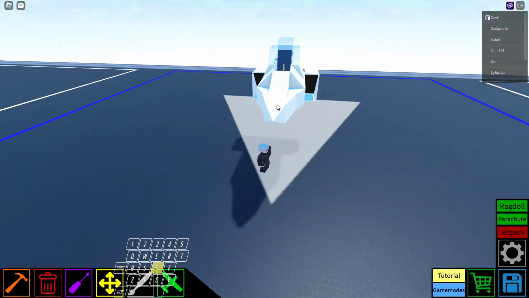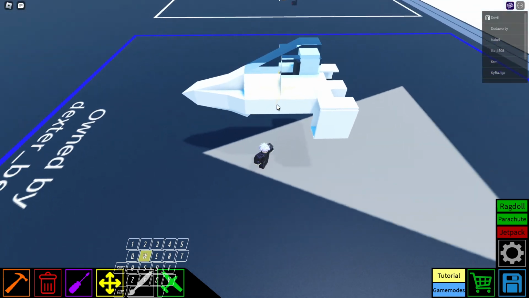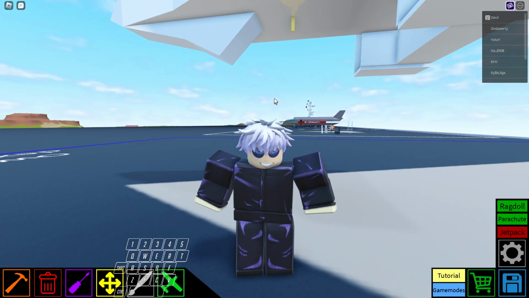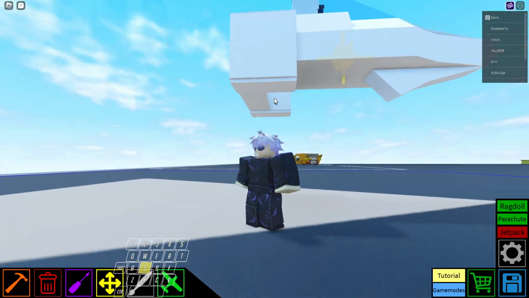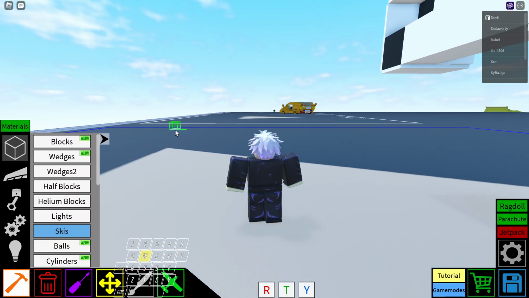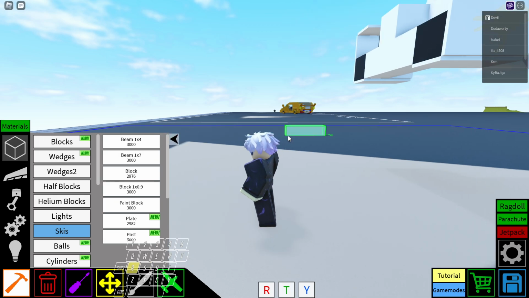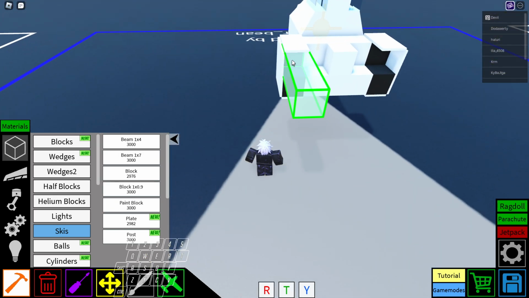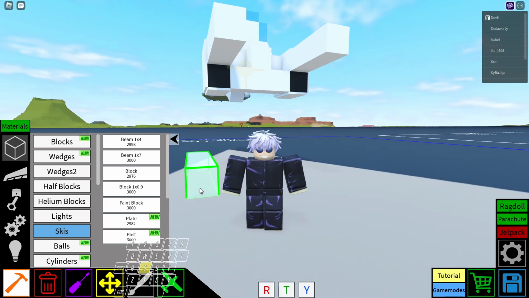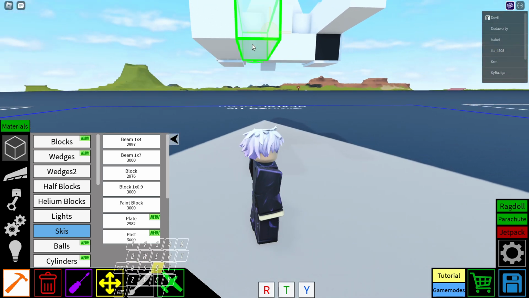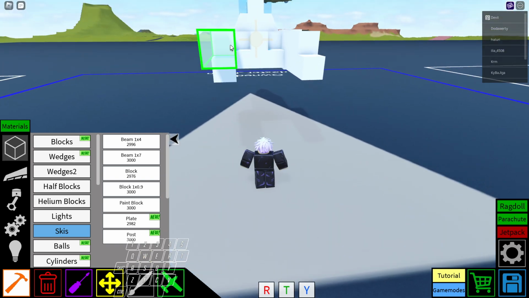Still looking a little bit goofy, but obviously it's better than nothing. If you want, you can add on landing gear, small landing gear, but we're going to ignore that for now. I won't be doing hover thrusters because I personally just cannot be bothered to do that in the morning.